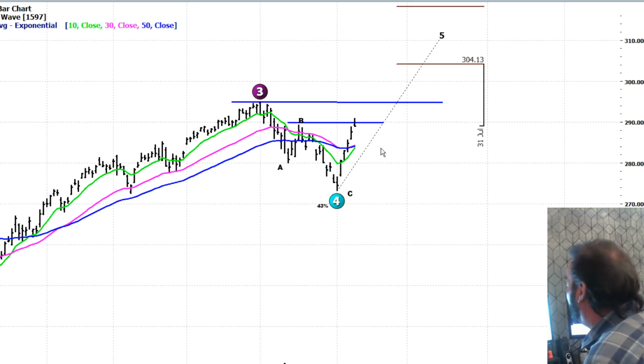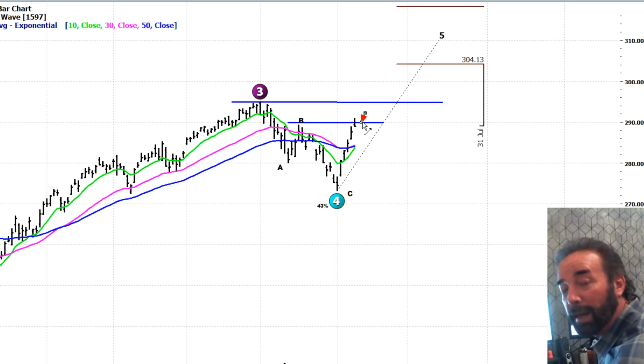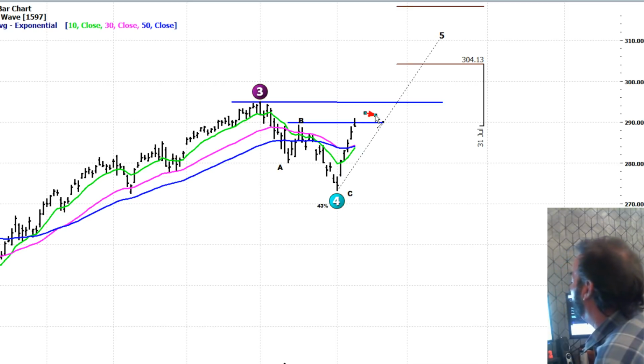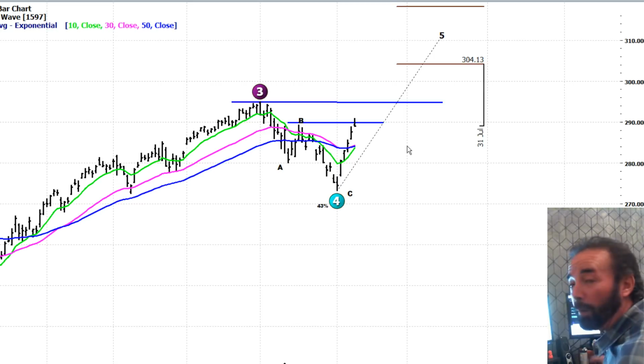So that could happen, or we could at least pause, if not retrace back down a bit to that 10-day moving average. So when you get the separation, what usually happens is either the market reverses and comes back down, or the market goes sideways and gives that 10-day moving average an opportunity to catch up. So it catches up to where the market is. So either those two things could happen, or this could all fall apart. We had the zigzag completed, then we had the correction back to the previous B, and all that's exactly what's supposed to happen.